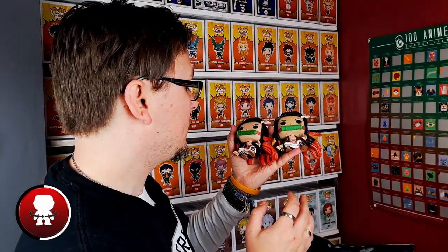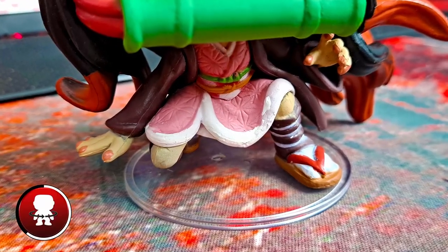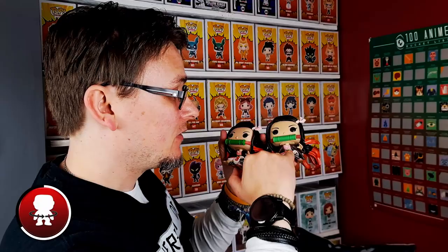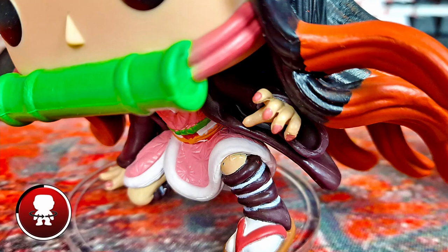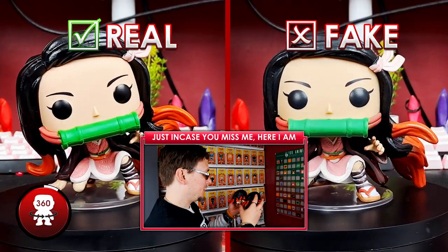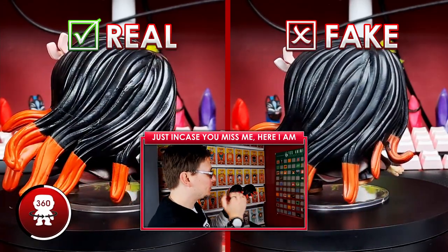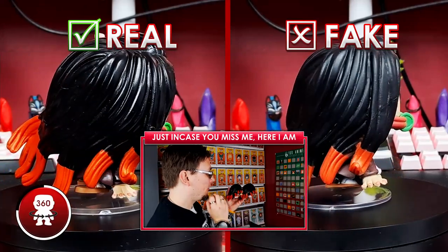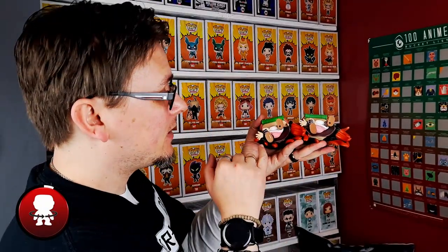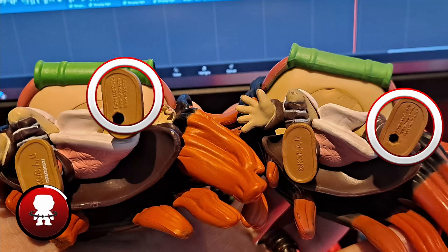Taking a closer view, you'll notice not only the colour quality but actually the paint job itself. On the fake one the fingernails are all over the place, and on her kimono there are random white splotches with bits completely missing — compared to the real one where the nails are a lot more accurate and the paint job on the kimono is a lot better with much brighter colours. Even taking that round to the back on the 360 view, you'll see the difference in colour quality of even just the black — the real one has a slight shine to it while the fake one is quite dulled out. The red ends on her hair are also a lot more dulled out compared to the real one. On the very bottom you'll see the standard copyright logo on each foot, as well as the Funko Pop little stamp on either side — both the real and the fake ones always have this.